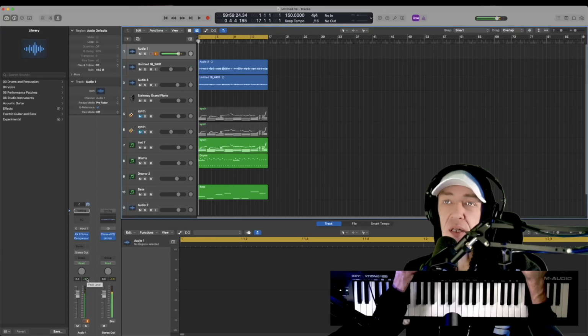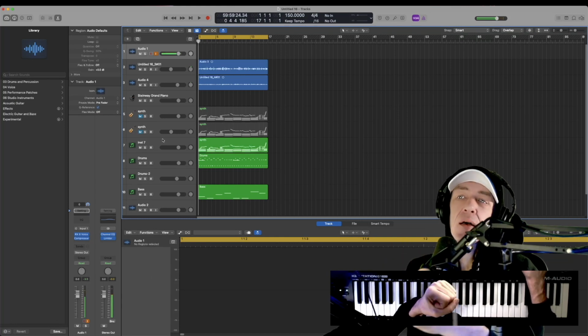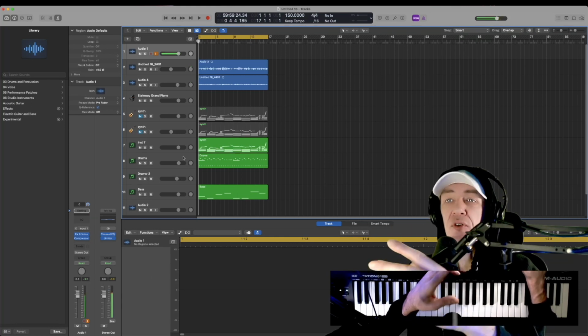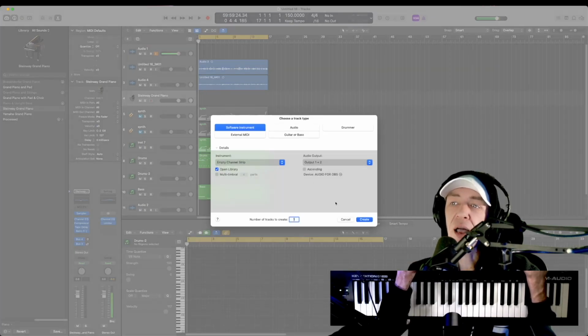How to use Alchemy in Logic Pro X. Now there's a ton of videos out there that go over every knob, every function, every feature, the detailed deep dive into Alchemy. It's not what we're doing here. You guys are free to go in there and experiment with Alchemy. But what I'm going to do here is just implement it into the song I have already on the go.